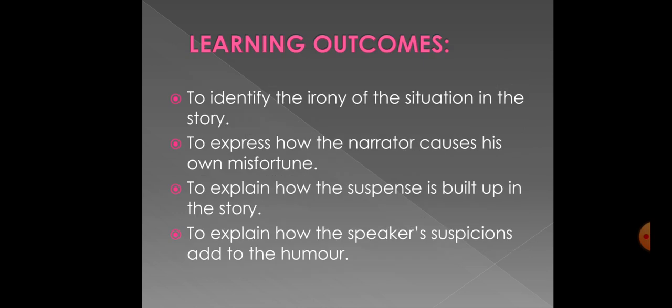Here come the learning outcomes. At the end of the teaching, you will be able to identify the irony of the situation in the story. That is, the speaker who suspects his friends of mischief and takes precautions falls prey to his own actions. You can express how the narrator causes his own misfortune, right? And you can explain how the suspense is built up in the story.